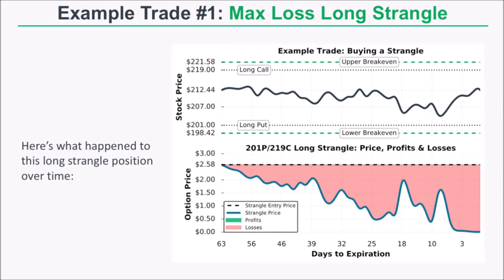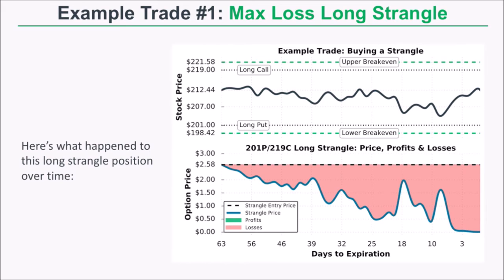So, of course, that means that these option prices are decreasing over time because they're getting closer and closer to expiration. And since the stock price is staying right in between those options, there is a lower and lower probability that those options expire in the money and they become less valuable. So in this case, we can see that the strangle starts around $2.58, and as time passes, that value slowly decreases towards zero. Now, at expiration, the stock price is right in between our long call and long put strike price, and we can see that the strangle expires worthless.